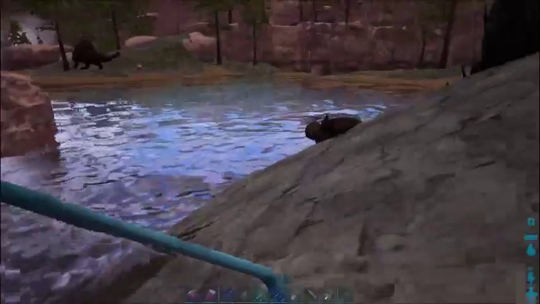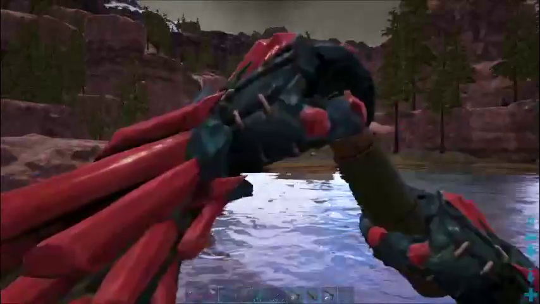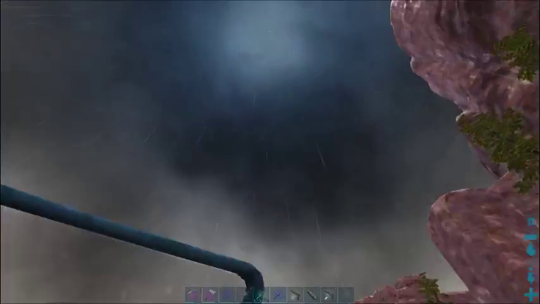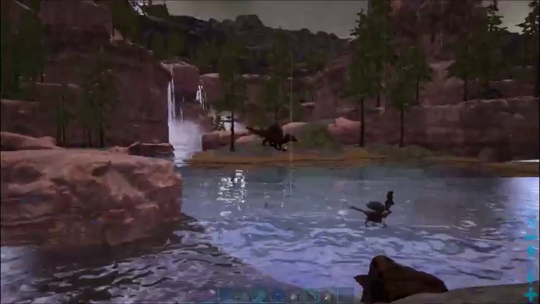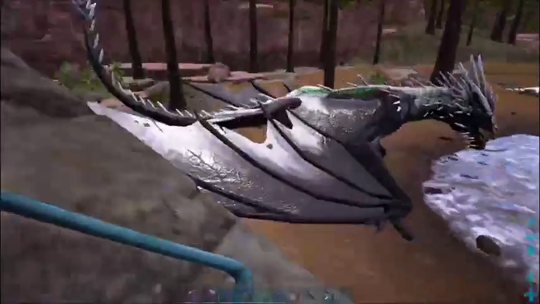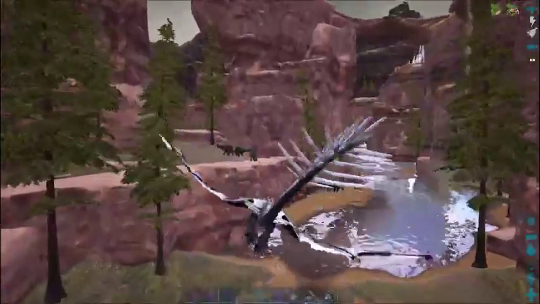Alright. Alright. Is that level 90? Yeah, I could go knock that guy out over there. Let's use the natural terrain. Hope I don't get yeeted in the process.